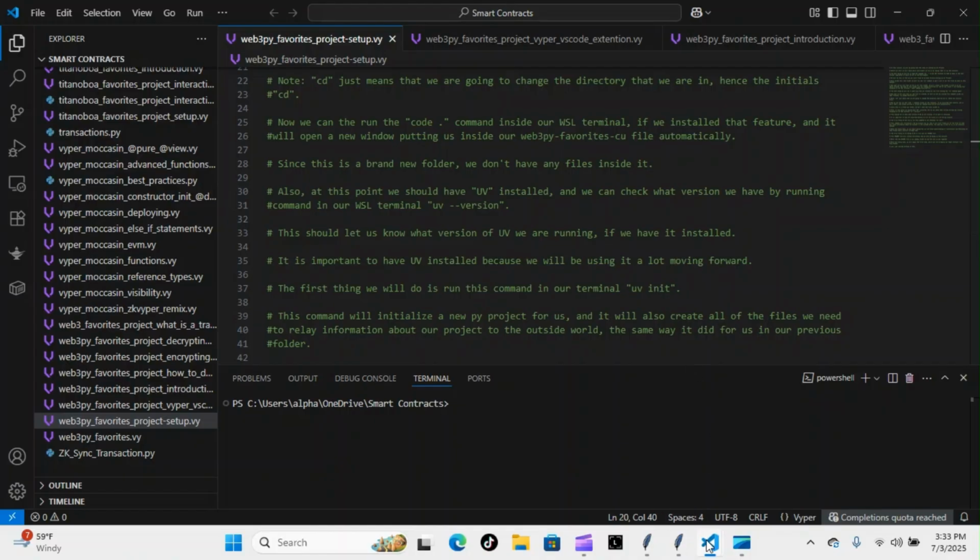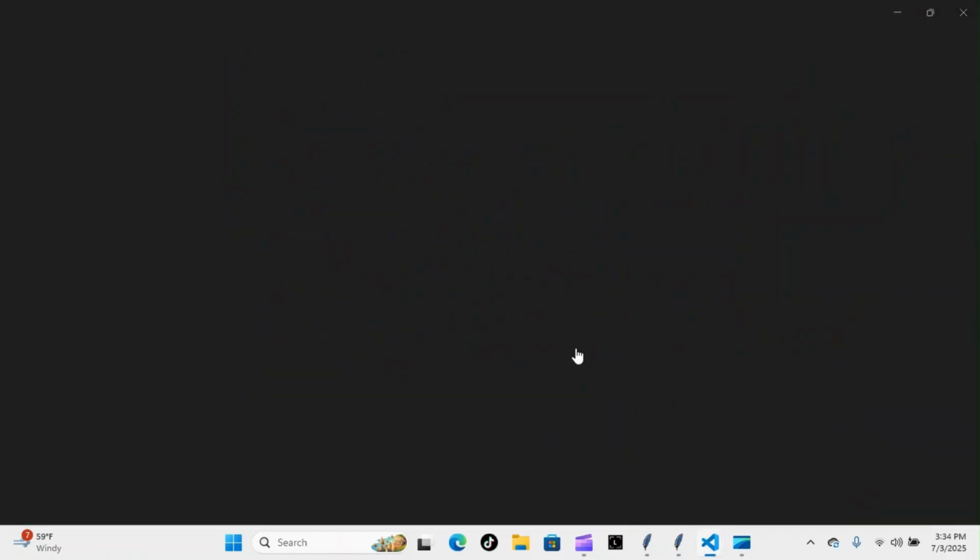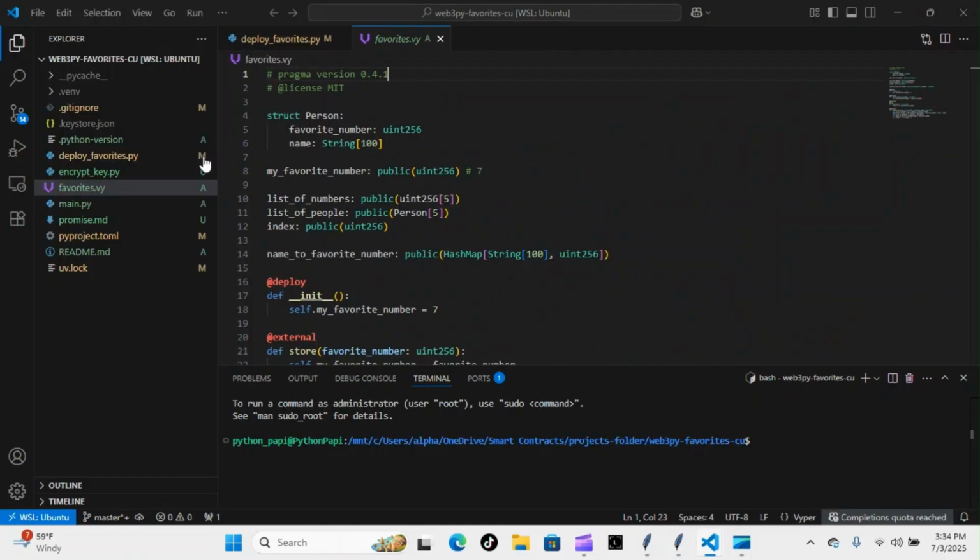So let's go right over here to our file now. Same one from yesterday. I'm not going to do the uv init because we already have all of the files established, and I don't want to run it again and possibly wipe everything that we have out. So I'll just run the uv version and show you what that looks like, so we can see what kind of version we're running.